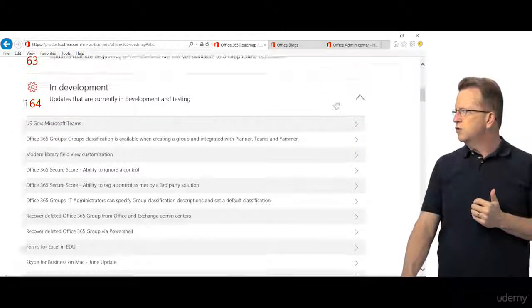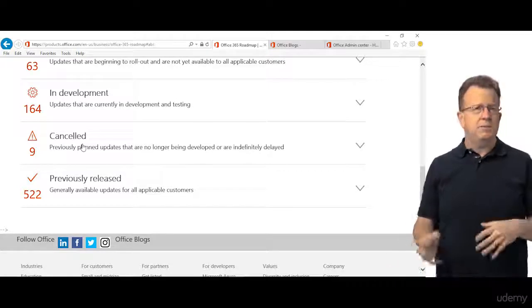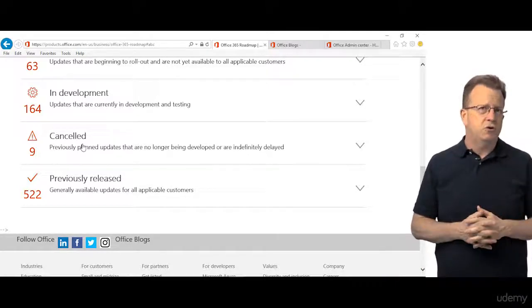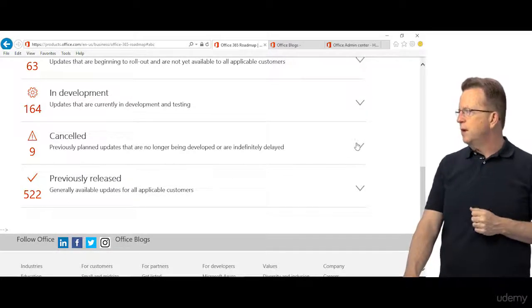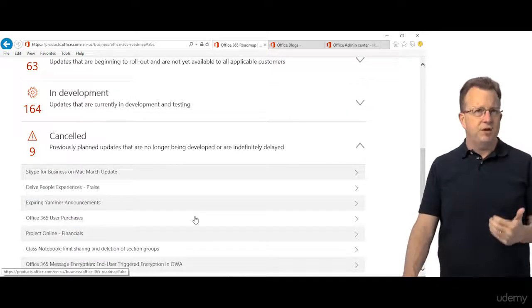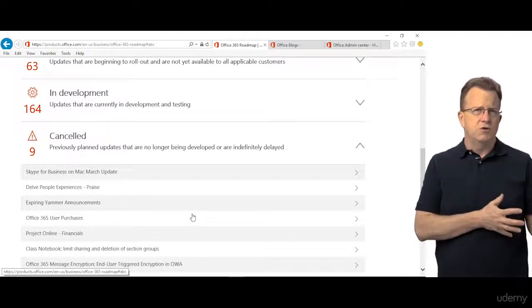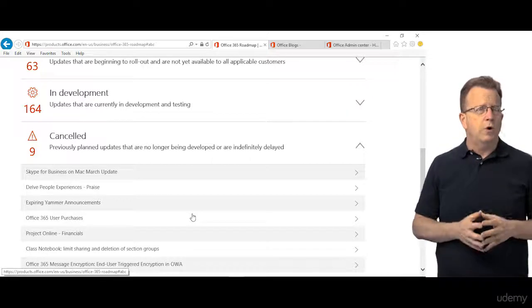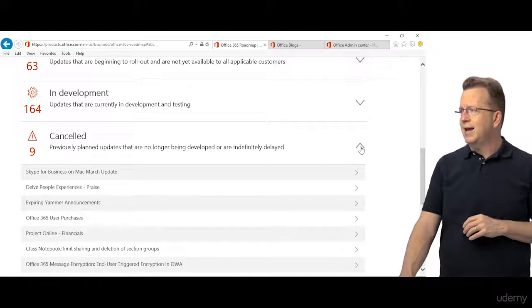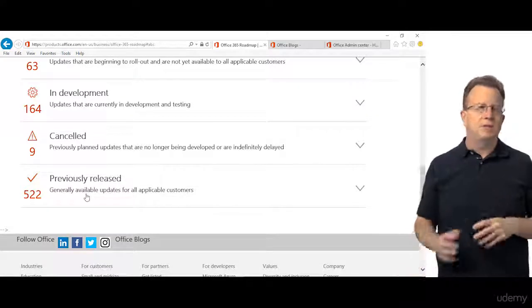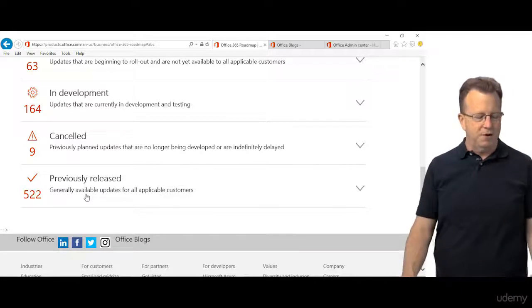Now you'll also notice if we scroll down and look at the bottom, we have some canceled ones. Sometimes things show up in development and maybe it was a feature that you were interested in and it never appeared. Well, maybe it was canceled, and you can come in here and see if that feature was no longer put through. Maybe Microsoft thought about it, went a different direction with it, decided it wasn't working properly, or whatever the case may be, but it was a canceled rollout, so you're not going to see that. And then, of course, at the bottom are the previous releases. As you can see, it's an always-changing environment for us.